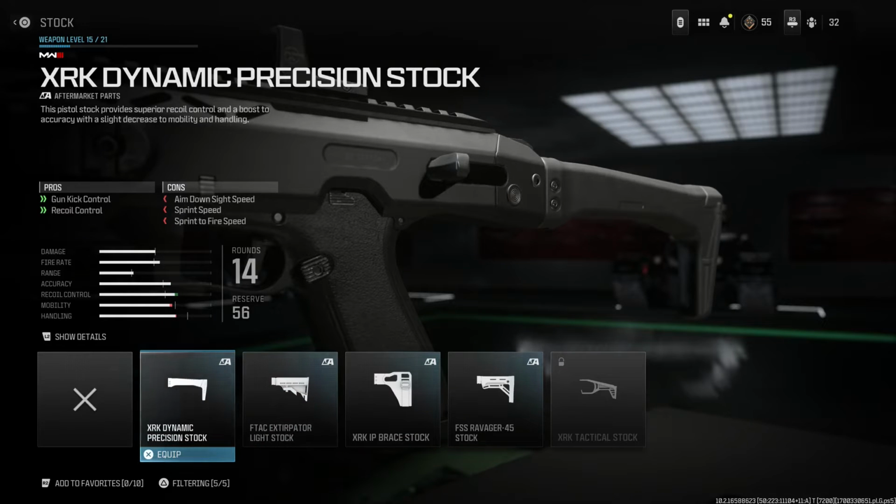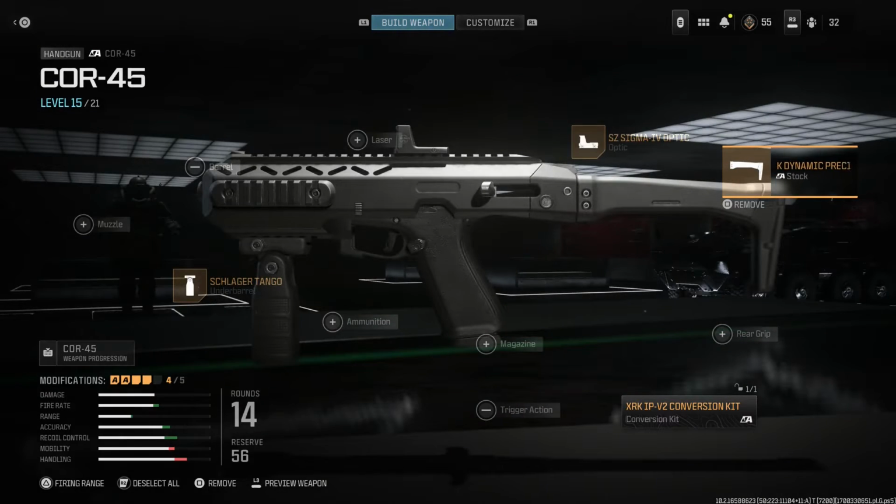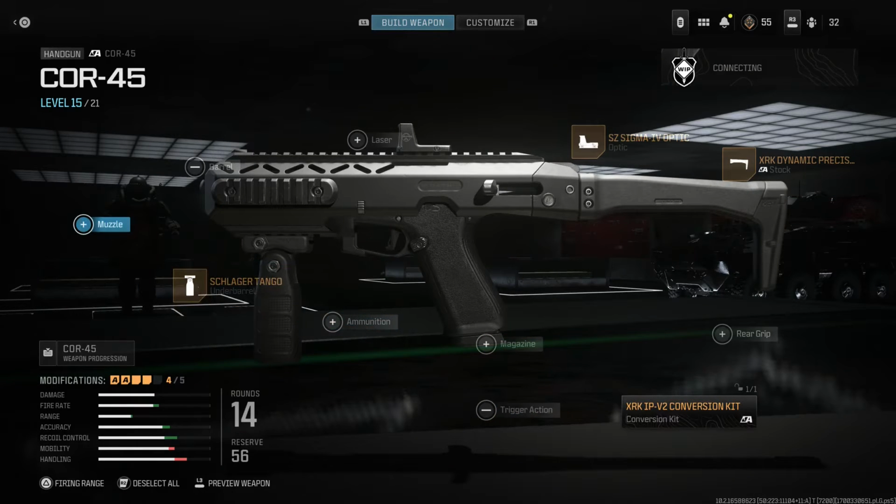However, for this, we're going to go with something with these types of butt stocks on here. So the gun kick control and recoil control with the dynamic precision stock. Cons are ADS speed, sprint to fire speed, and sprint speed. So we'll select that. And for our fifth attachment here, we're going to end up going with a muzzle device.